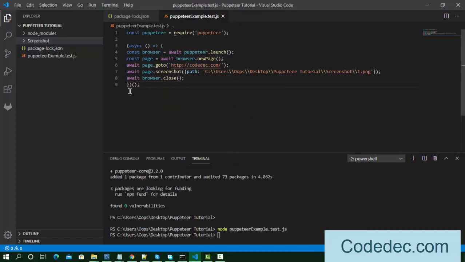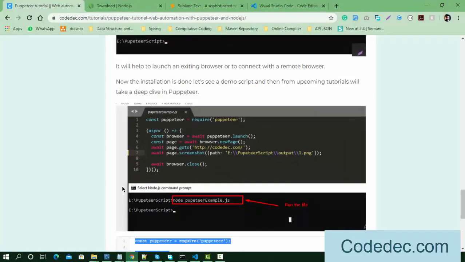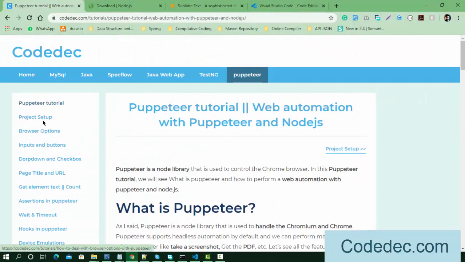We'll create a complete framework and start the automation in upcoming videos. This is just an example of how you can start automation with Puppeteer. This is not a proper way, creating a single file, so we are going to create multiple folders and complete the setup and installation of Mocha and Puppeteer. We'll create a combination of Mocha and Puppeteer and perform proper automation. We will generate the output and create the report also. So stay tuned and wait for the next tutorial. Soon we are going to upload the third tutorial, in which we will cover the complete project setup to start the automation with Puppeteer.